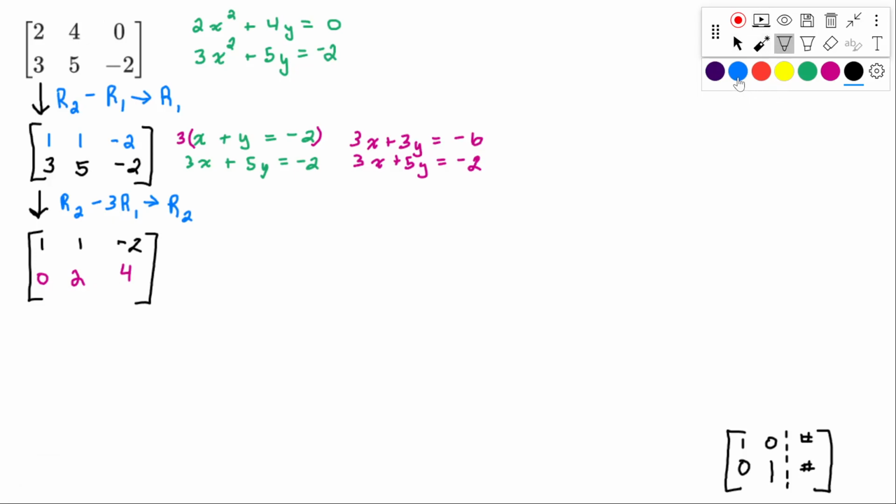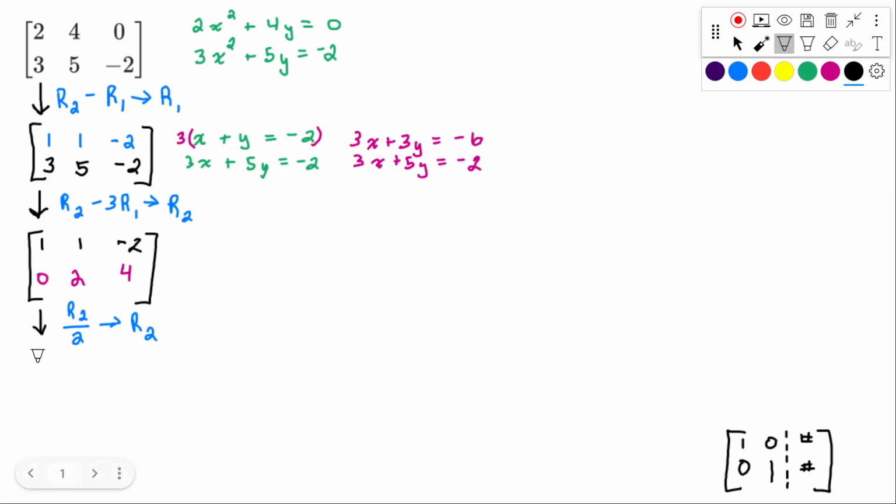So since that's the process, I could also do an elimination process, but I want you to see that we can just take a single row, in this case row 2, and divide everything by the same value to get a 1. So we're going to take row 2 and divide it by 2, because 2 divided by 2 equals 1, and we're going to place our result in the row 2 position.